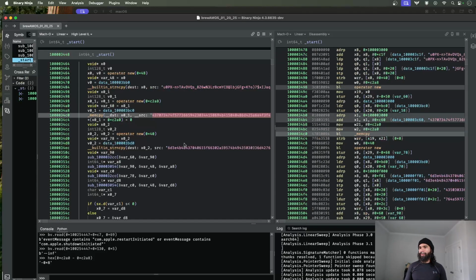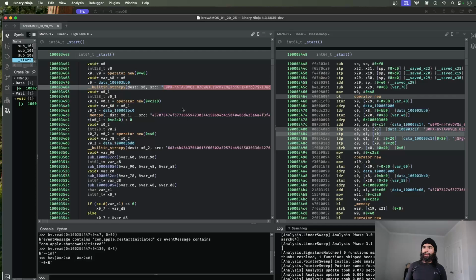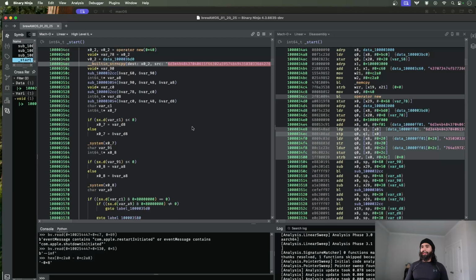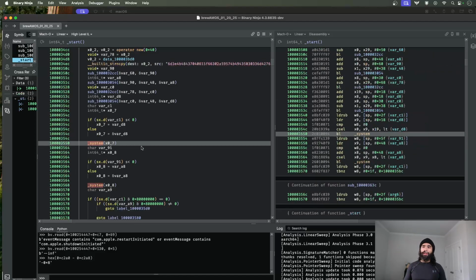skip through these strings, but we know that they're being used for something. These are most likely the strings that will then be decoded. What we really care about the most here is how this gets executed, and in order for this to get executed, it needs to get decoded. So we can skip all that stuff and just focus on the arguments that are passed to the system function.